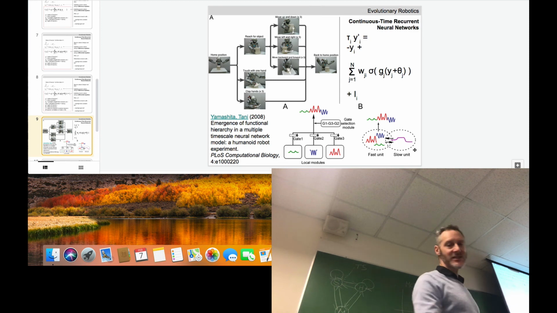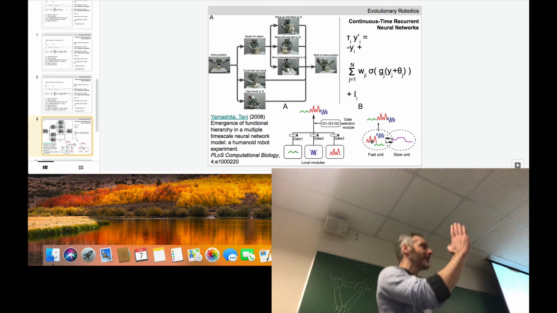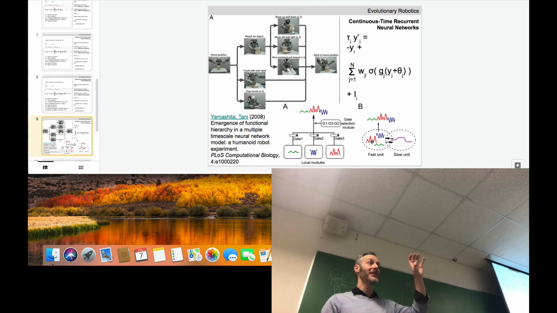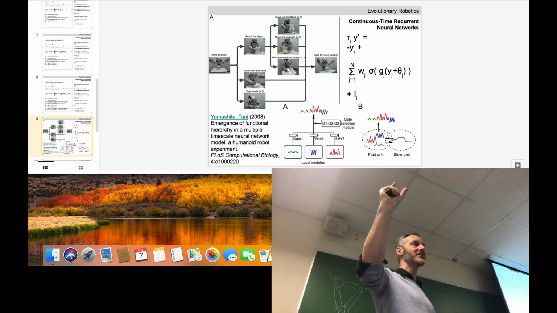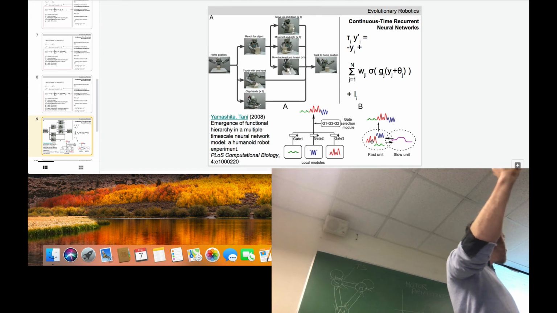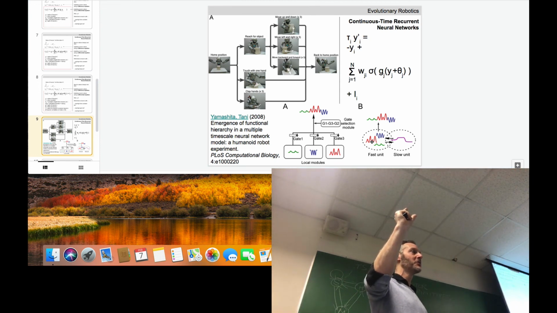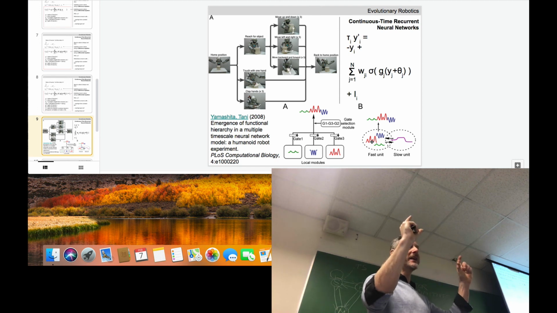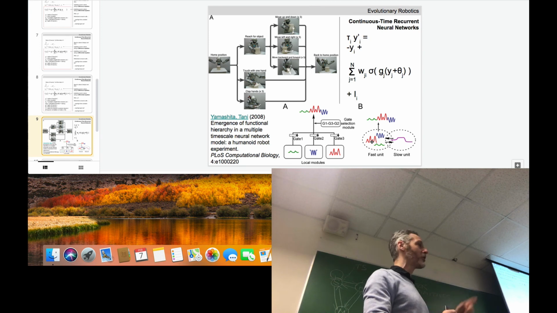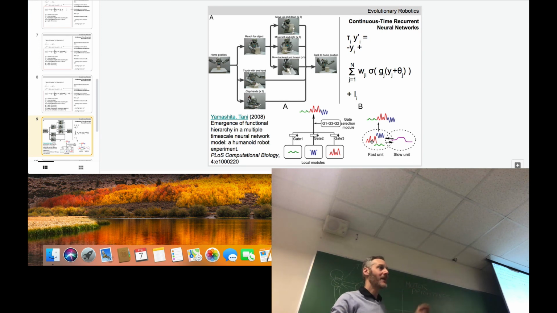So we are going to manually set the taus in this subnetwork. We're not going to let evolution play with them. We're going to set them to a large value, which means they're Woody Allen neurons. And the neurons in the right-hand subnetwork, we're going to manually set their tau sub i's to be very small values near 0, which means they're going to be the Eeyore neurons. And the Eeyore neurons and the Woody Allen neurons are going to play together in a particular way, which will allow this robot to learn more and more motor primitives and put them together in more and more complex patterns without having to add more neurons. We'll see how that happens on Tuesday.